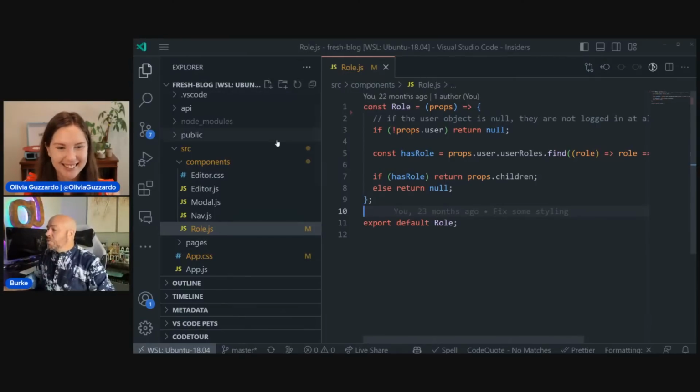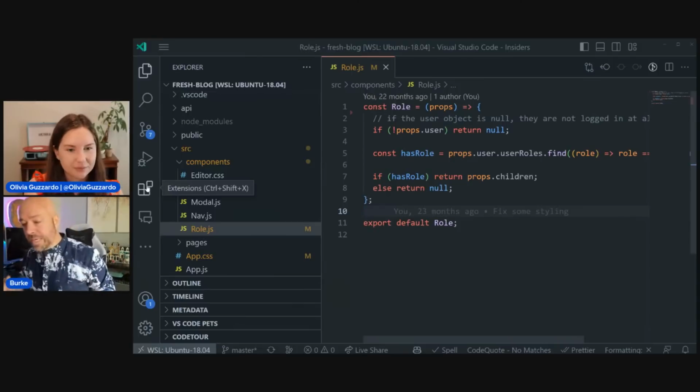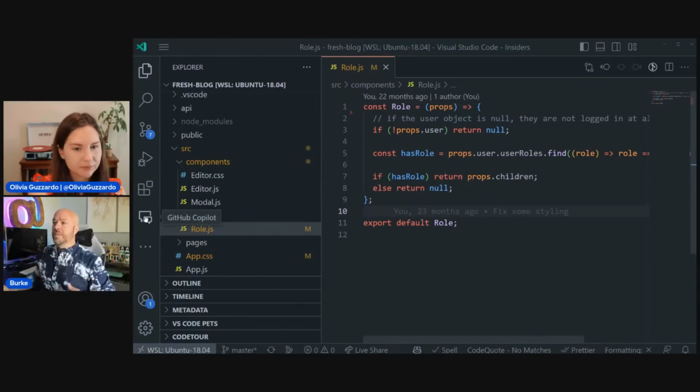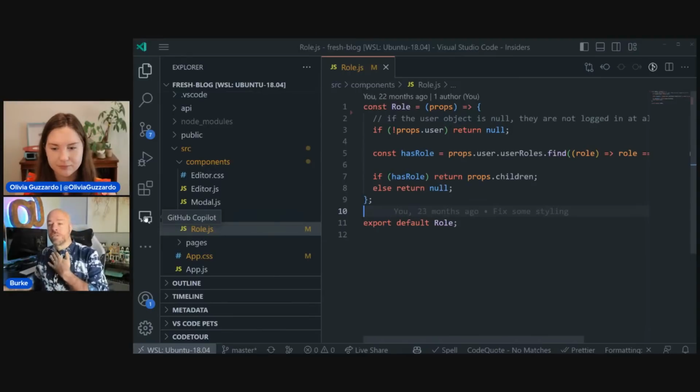All right. If you watched the Copilot X announcement a couple weeks ago, they showed a little bit about chat, and we've made a video on this. This is part of GitHub Copilot. We just refer to it as Copilot Chat. And when you install it, you'll get a new icon here.